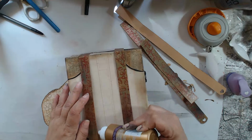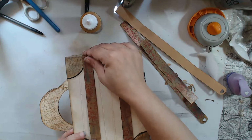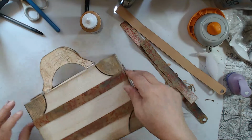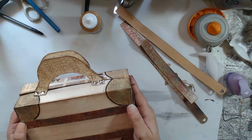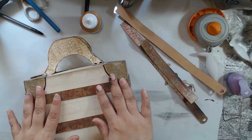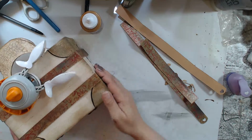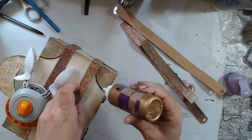You don't have to go too crazy with the glue here. It's just to, generally speaking, keep it in about the same place so it doesn't start jostling around too much. Okay. Let's go ahead and position that one. And glue.